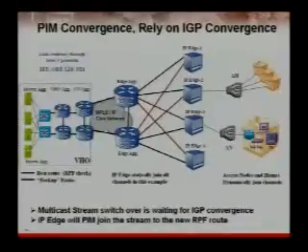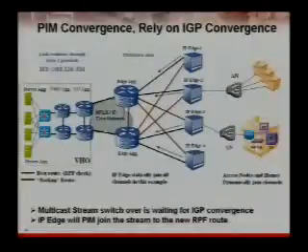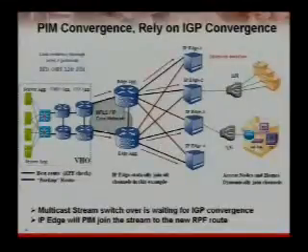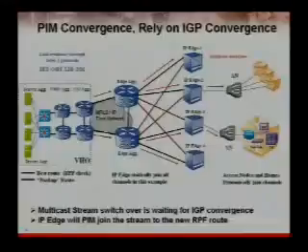So if we take a look at what PIM typically does when it relies on IGP convergence, there's no surprise in this particular one. I did the example based on what I call static PIM, which basically means that you pull down the multicast traffic to the IP edge ahead of time, before you get an IGMP join coming in. This is actually deployed in many networks, where they make sure that the multicast stream is present on the IP edge ahead of time, and then when a household wants to subscribe to one of the channels, it's serviced right out of the IP edge instead of going all the way up to the video servers. So send out a PIM static join and make sure that the multicast traffic is pulled down to the IP edge devices. Then when an IGMP join comes in, we start delivering that traffic to the access node and to the household.